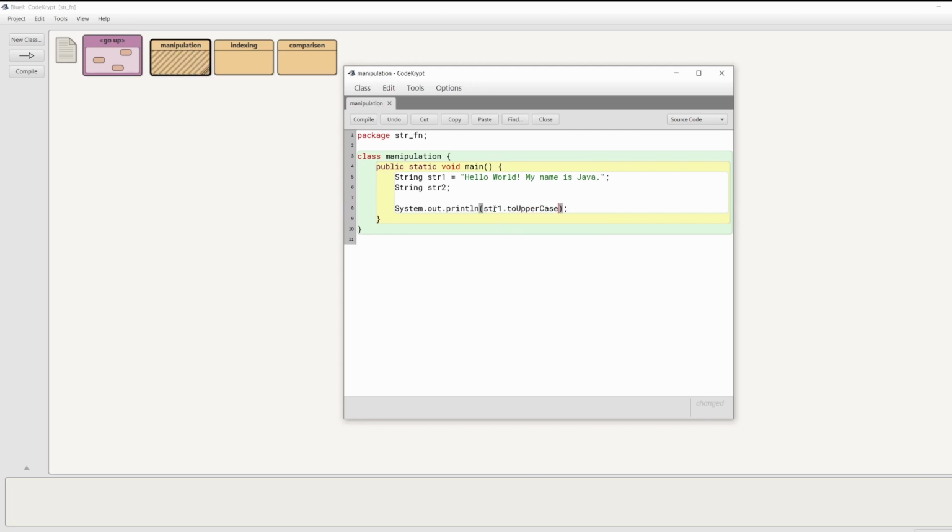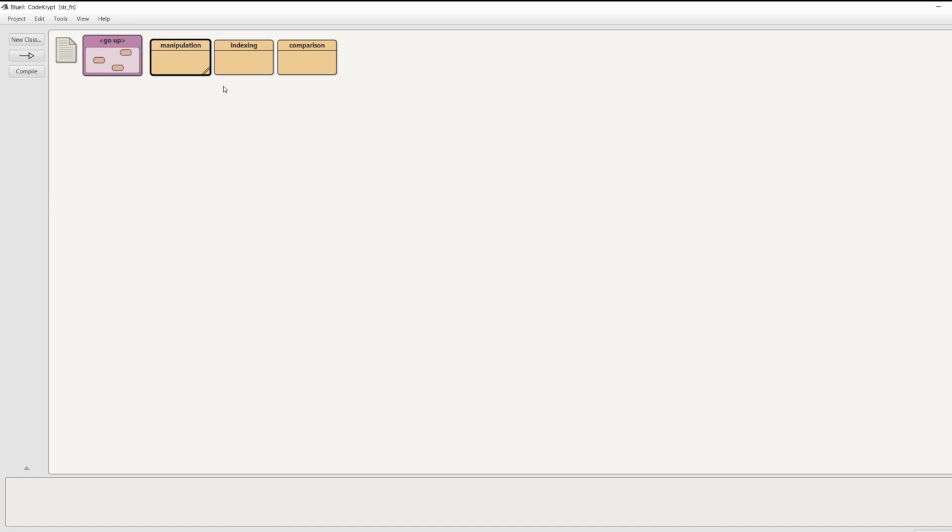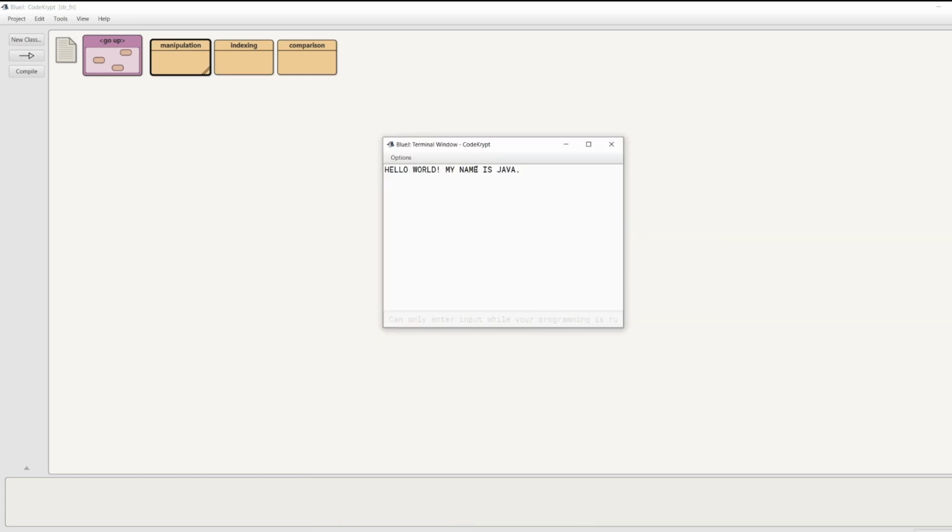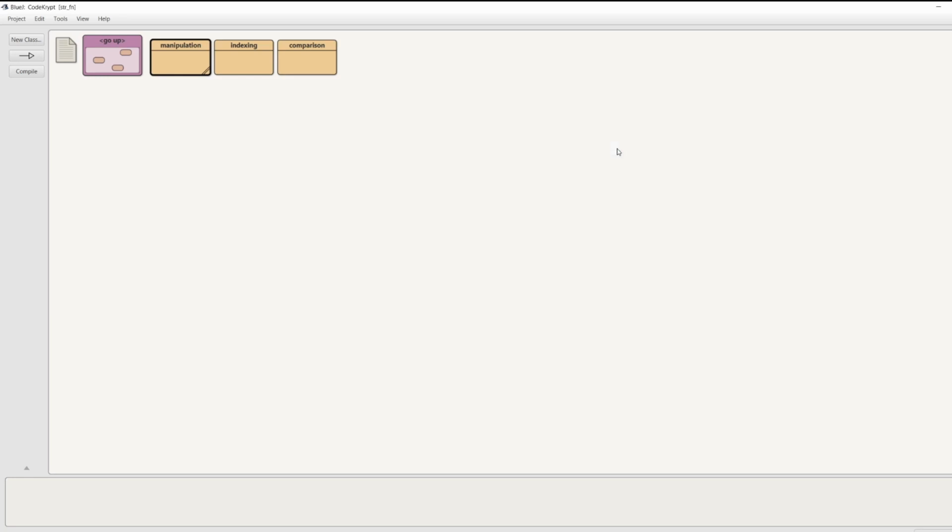Just remember that when calling these functions, everything is case sensitive, meaning that if you accidentally put a capital U, suddenly it puts the red squiggly line, meaning you made a mistake and it won't compile. So let's compile that and see the result. There it is. Hello world, my name is Java, and that's in all caps.